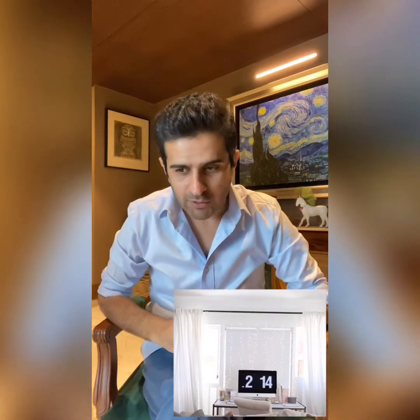So what happens is that territory is also marked, and it just lightens up. It's more happy, it's more bright, and you would like to stay there for a longer time, and you'll be more focused, and you will feel a little easy, and you will feel like coming back to that space again. It won't become boring.